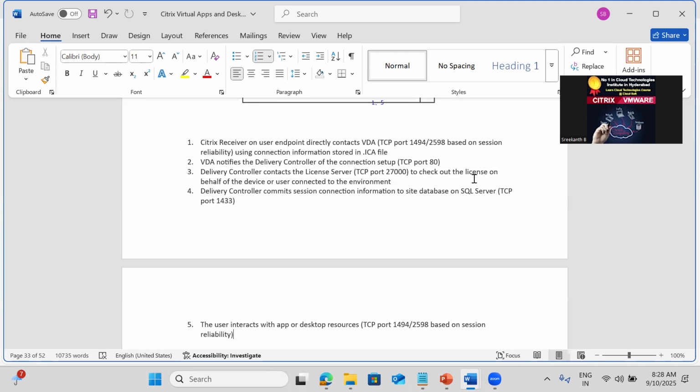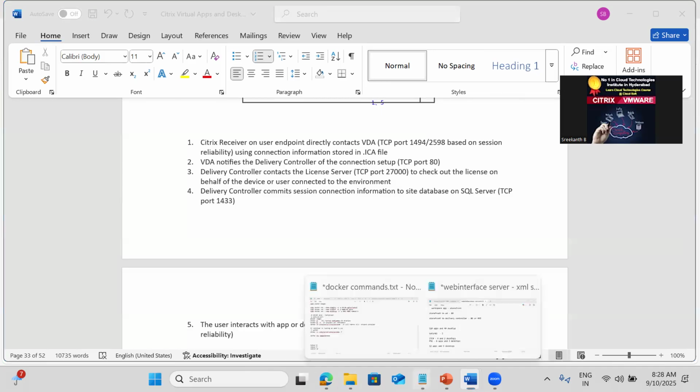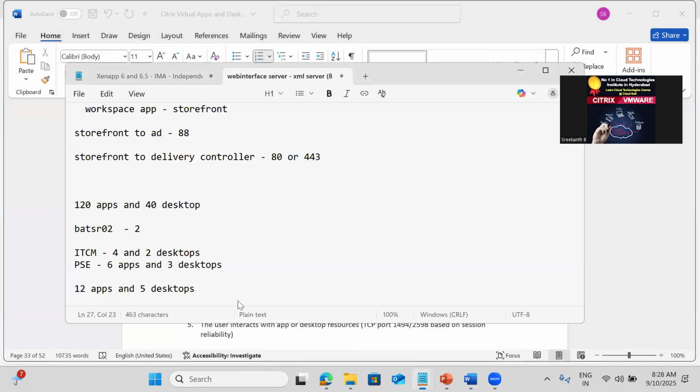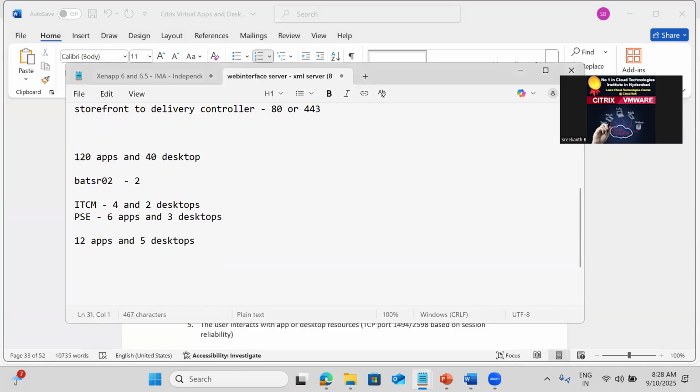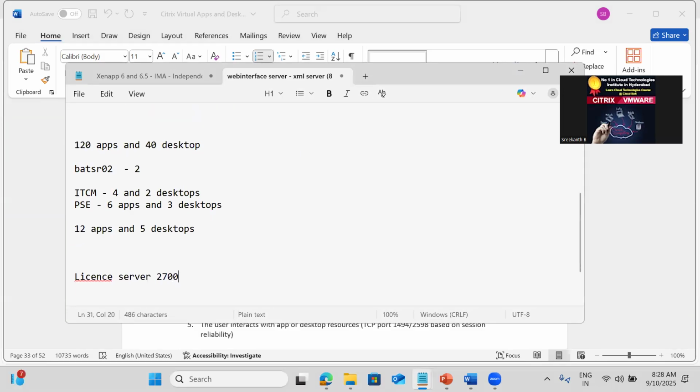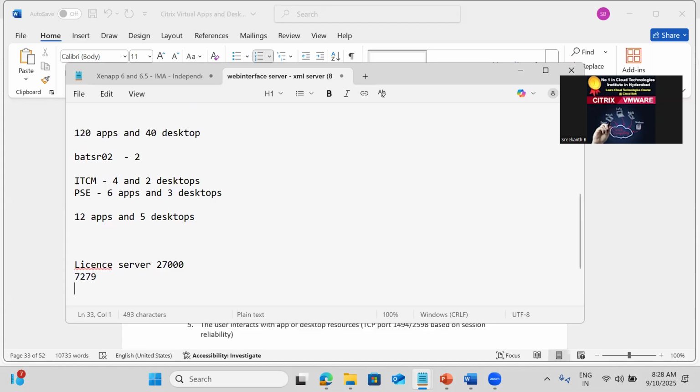Now one important point here: the license server has three port numbers. Any idea? 27000, 8082, or 8083.